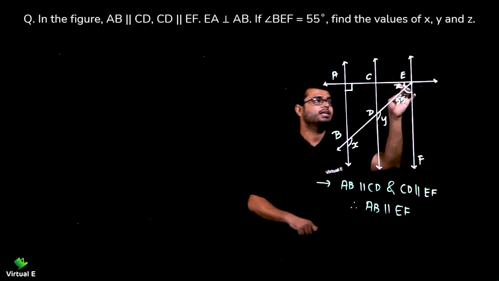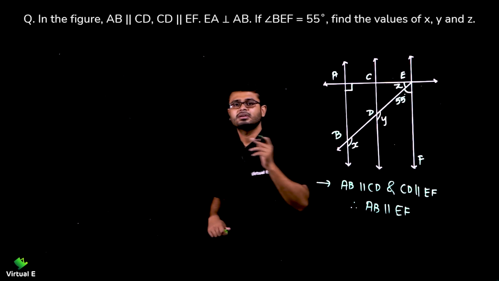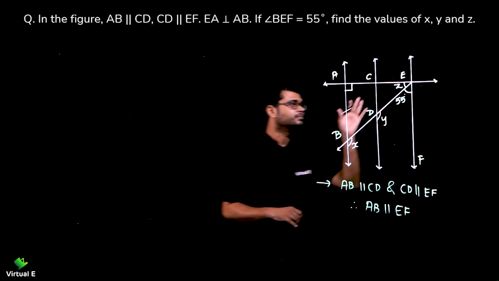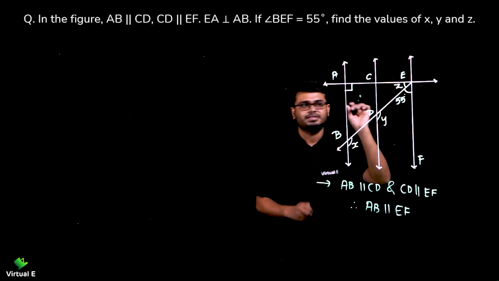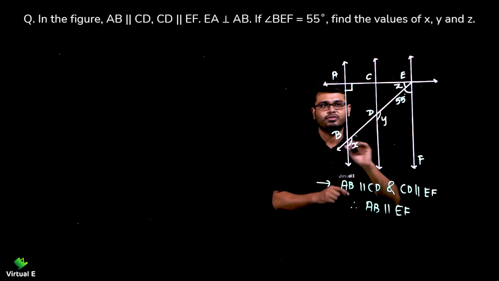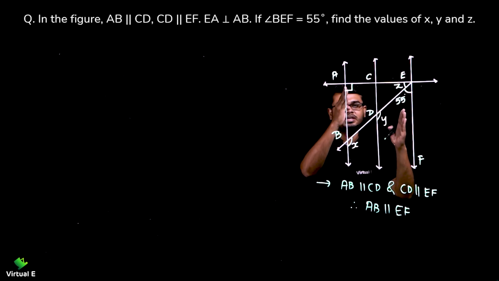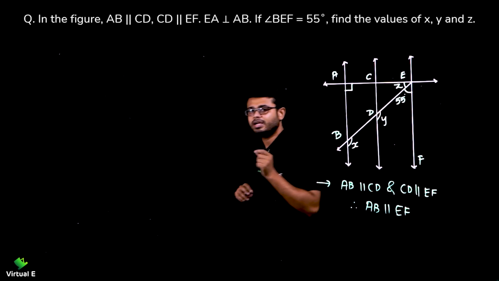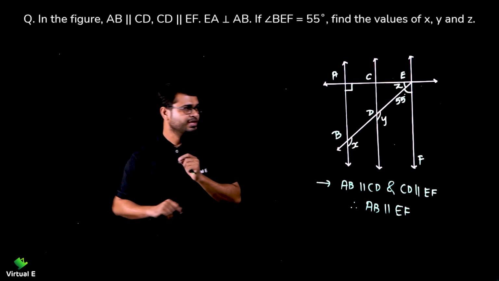If this is 90 degree, this will be also what? 90 degree only. Or how can I say that? Think of it. Forget this middle line for a while. These two lines only. If this is 90 degree and this, both angles if we add up, we are going to get what? 180 degree, right?